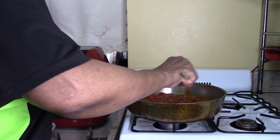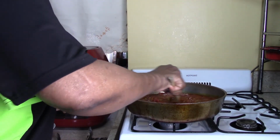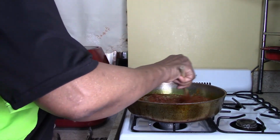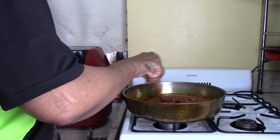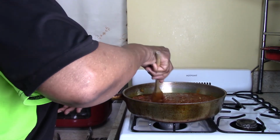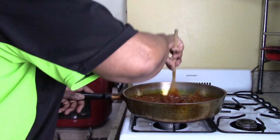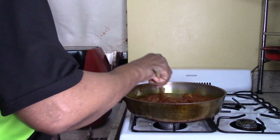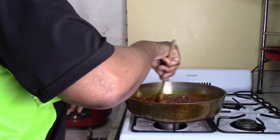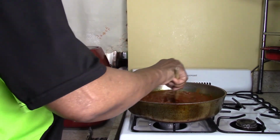So what makes this dish different is you have the 3 types of spaghetti. The vegetable to help you build up your vegetable quota for the day. The wheat pasta for fiber, because we need fiber. Fiber helps us move our bowels and other things in our body. Then we have the turmeric, which helps build the immune system. Okay, so we're going to let this mix up.